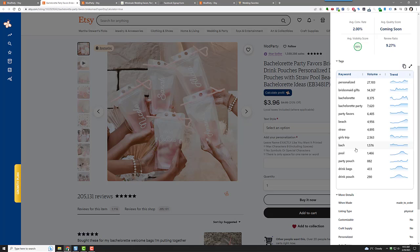Go to the big shops and look at their listings and look at how they're doing their titles, their descriptions, and their tags alone. That will help you to optimize your store to make it better. The key takeaway from this one I see is one word tags. So if you can get one word tags mixed in with some lower volume ones, this will pick up the low volume stuff. But yeah, amazing job.